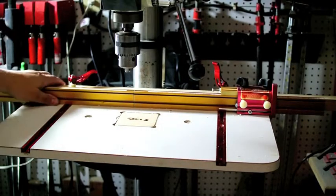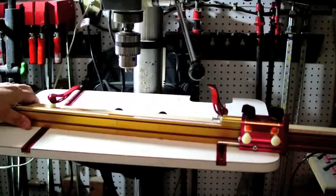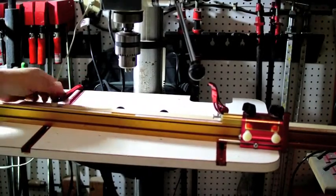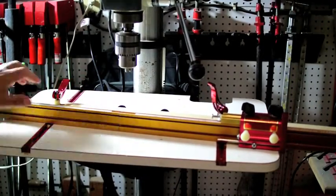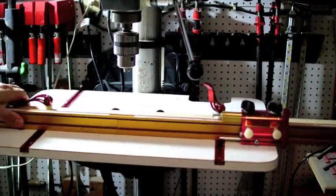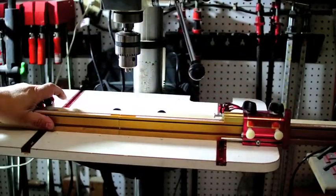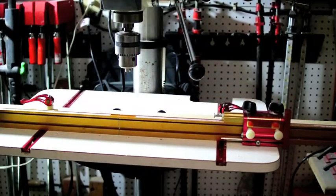And then the other part of this is this fence. This fence simply rides on this T-rail, and then these little clamps, when you clamp them down, hold the fence in place. Now these clamps themselves are, as far as I know, no longer available. I bought them from Hartfield Tool Company, but I don't think they sell the clamps anymore.